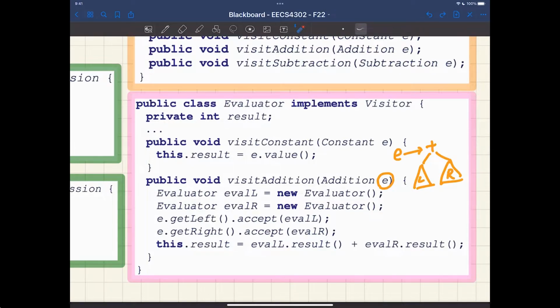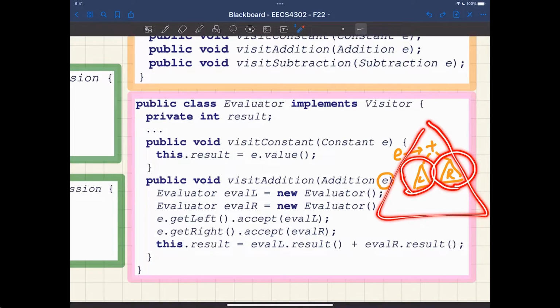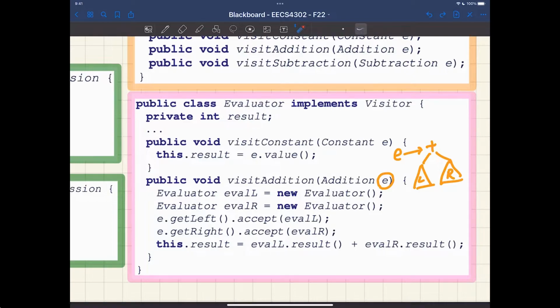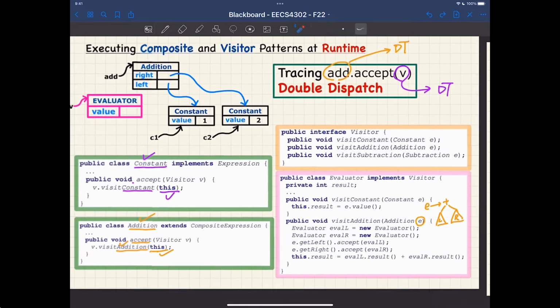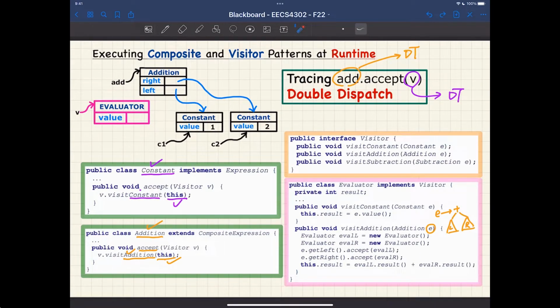Conceptually, if I have some expression E, which is addition, we got a left subtree and also a right subtree. If we want to visit the entire tree, pretty much like applying some recursive operation on the whole tree, what should we do? Basically, we recursively visit the left subtree and get the result. Also, recursively visit the right subtree, get a result, and put those results together. That will be the visit result for the entire tree. You'll do something very similar for your projects if you chose the visitor option, not the action version. Okay, so now we are ready to talk about double dispatch.